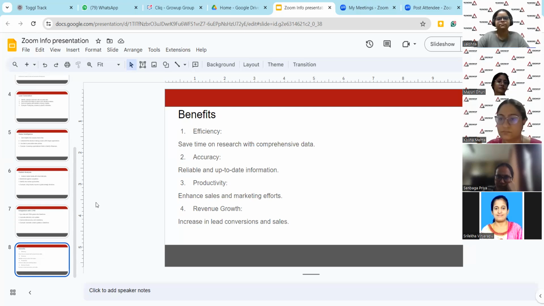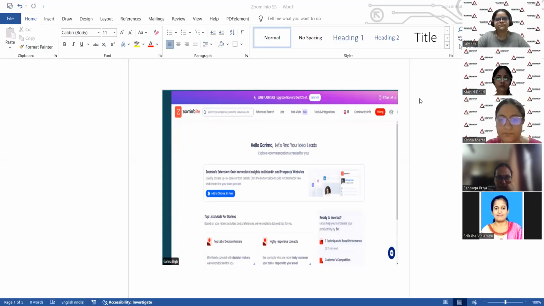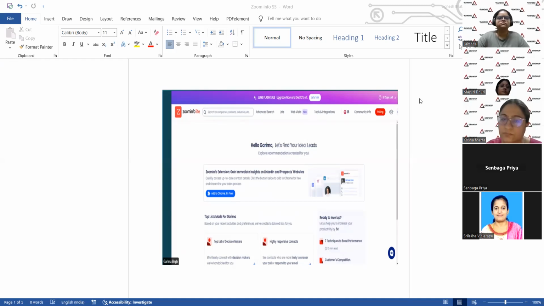When you are logging in to ZoomInfo, the first and foremost thing that everyone needs to take care of is that it will not accept credentials like email IDs with the extension @gmail.com, yahoo.com, or any random email IDs. You need a company's extension. If I'm working for Upper Crust, it's @uppercrust.com. If I'm working for Gemini, it will be @gemini.com. So the company's domain extension will be accepted. Otherwise, normal email IDs do not work for ZoomInfo.